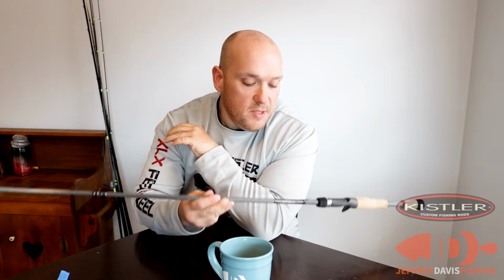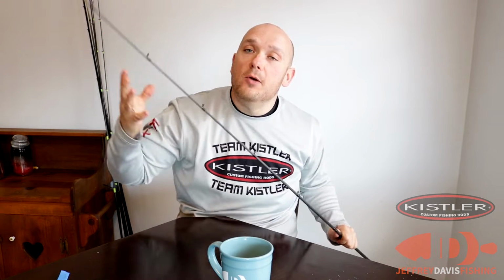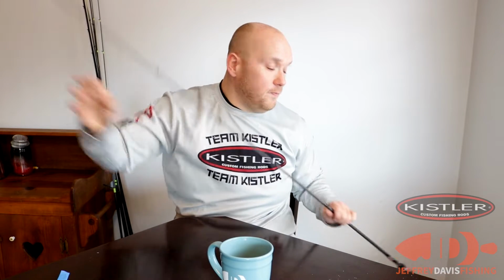And the rod is specifically made for really anything with a treble hook. And it's a moderate fast action, which really means it's going to have a lot of bend all the way down into the rod. And that helps you when you're working a crankbait or a jerk bait or anything with treble hooks. It'll keep those fish pinned up a little bit longer. Really good rod here. The bend goes all the way down, almost halfway. And then you start hitting that backbone. Really soft tip, super soft tip.